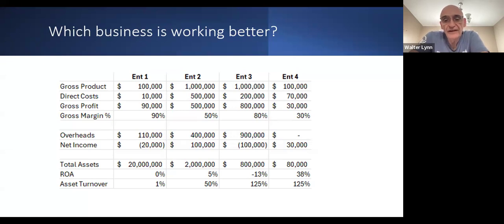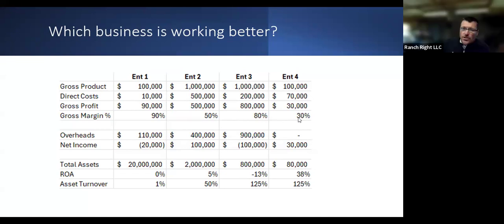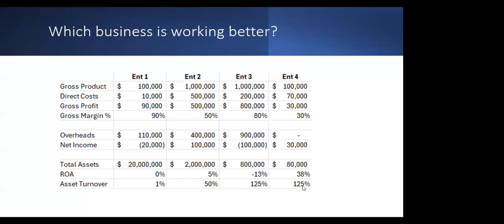One of the things you're going to see is there are 2 numbers on here that come back, and you can derive your return on assets. So if you take your 30% gross margin times your turnover of 125%, it's 37.5%. Do you see that here? See what he's doing? 30 times 125% is 38. Yep, great.